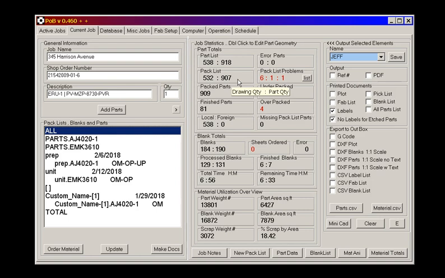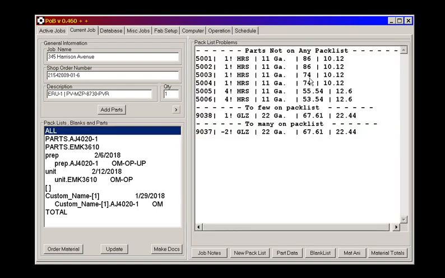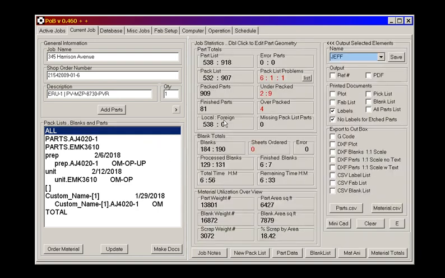And if they're not, the differences between those lists will appear here, and you can get an actual description of what's wrong by hitting the list button. And you can then use that information in order to repair the pack list as needed.